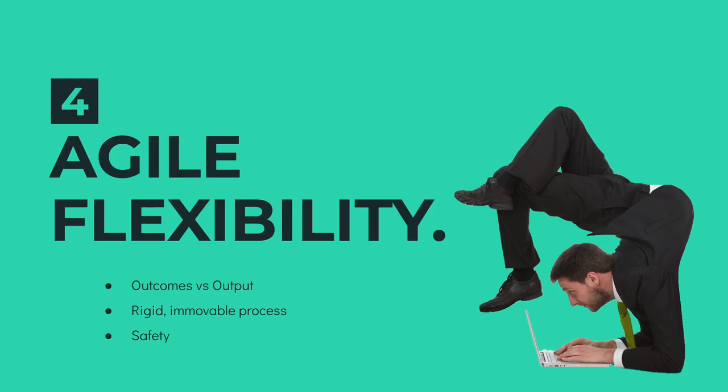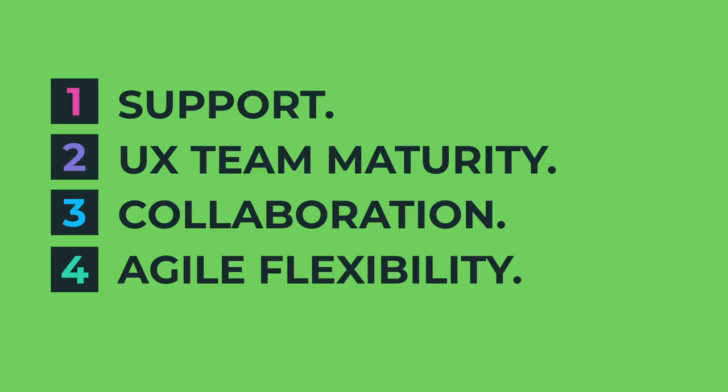What we don't build is just as important as what we do build. If research and testing fail to validate a direction or hypothesis, we need the flexibility to pivot, adjust, correct, and realign priorities. In closing, in order for UX and Agile to work well together and for user-centered Agile development to be successful, in the words of my friend and Agile guru Toby Rao, we must be Agile rather than do Agile.